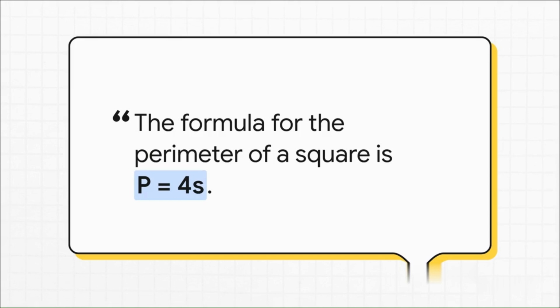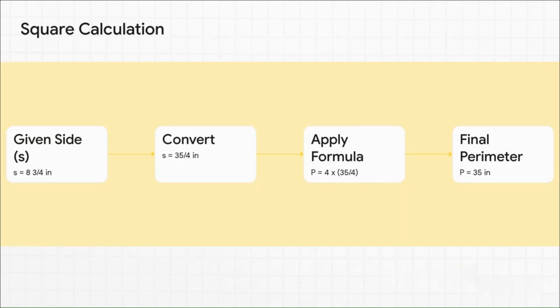Let's take a square. It's so simple, it's kind of elegant. You've got 4 equal sides, right? So the perimeter, which we'll call P, is just 4 times the length of one of those sides, which we call S. Okay, now check this out, because this is a great little trick, especially with fractions. Let's say one side is 8 3/4 inches. First, we turn that into what's called an improper fraction, so 35/4. Then you just multiply by 4. And look what happens. The 4's on the top and bottom just cancel each other out. And boom, you're left with a nice, clean 35 inches. So easy, right?